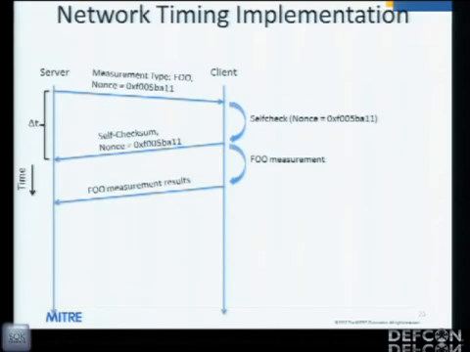So under normal circumstances, this is what the self-checksum typically looks like. On the left, we have the server, and it's going to send a nonce to the client. The client uses that as the input, the seed to its self-check, and then that self-check goes back to the server. And notice the server is incorporating the total network round-trip time that it took for the client to respond to that self-checksum.